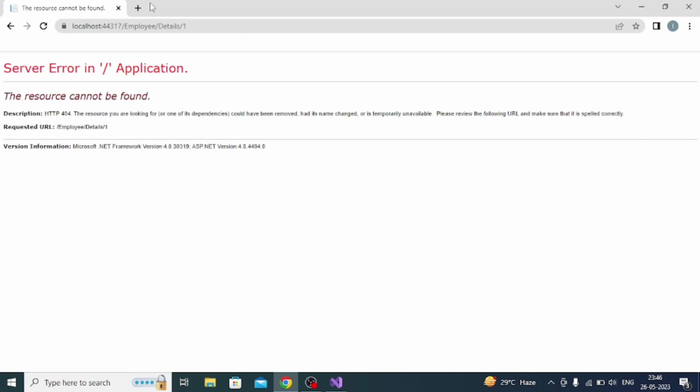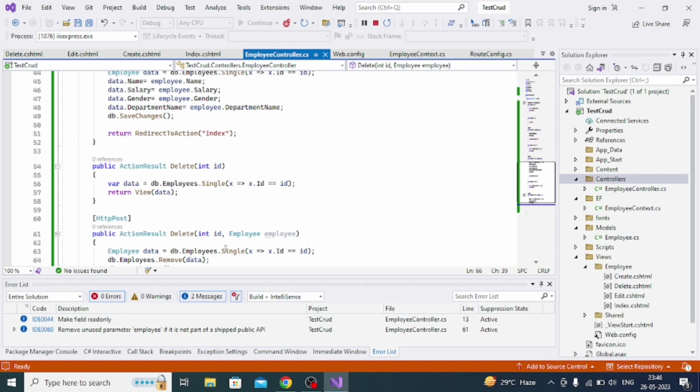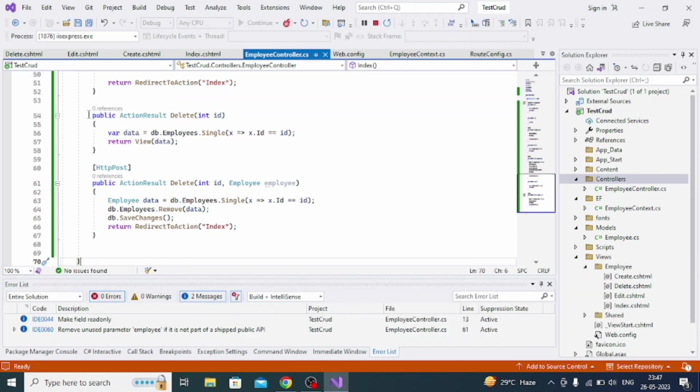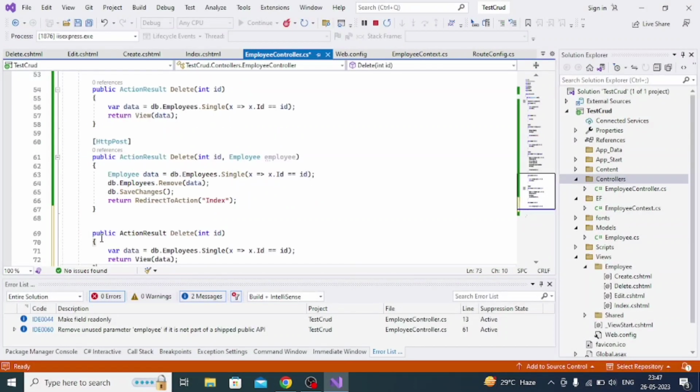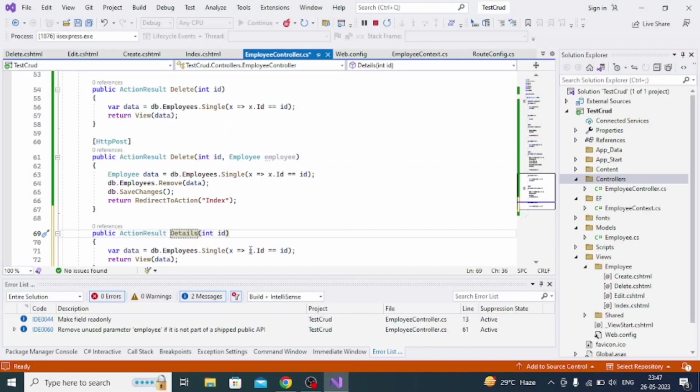We found that we have to make an action method inside the employee controller for details also. So let's go to the controller. Here we have to copy this action method, paste it here, and change the name to details.